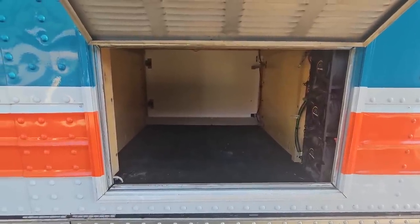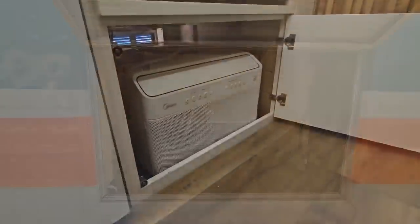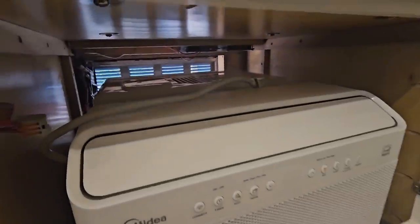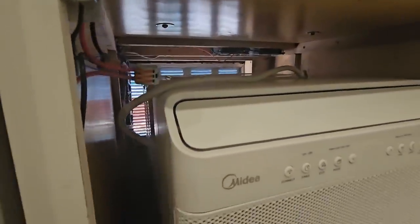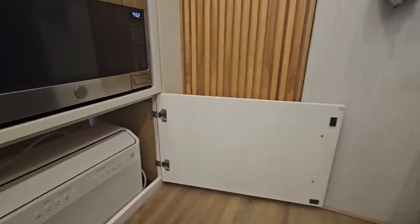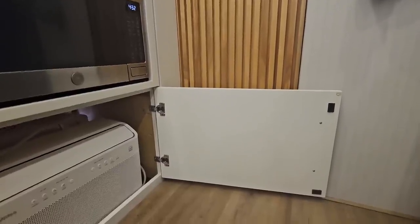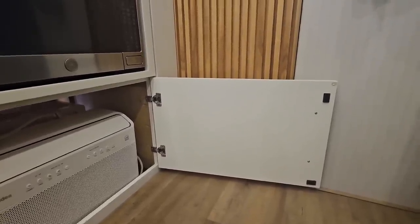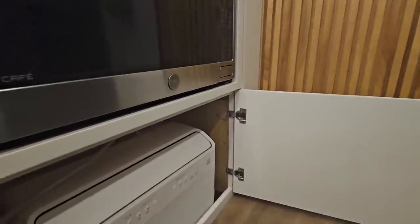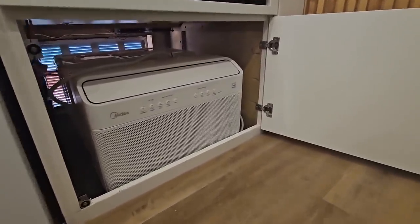I did measure four or five times before I actually went and bought it, so I'm almost 100% sure it'll fit. Here it is in place — it's quite heavy so I'm a little out of breath. You can see there's plenty of room up top and plenty of room in the cabinet itself. It should be able to blow out fine. We haven't decided yet if we want to remove this door — it may be a little less convenient, but we may just leave it and close it when we pass by. It's screwed onto the lip there so we can remove it if needed. It looks like it fits just fine.